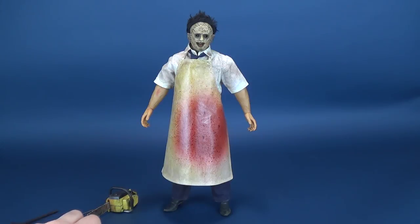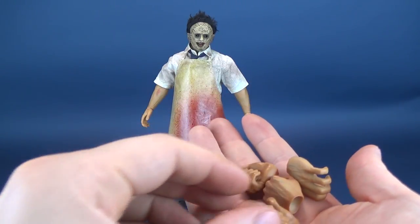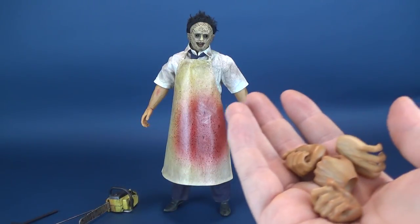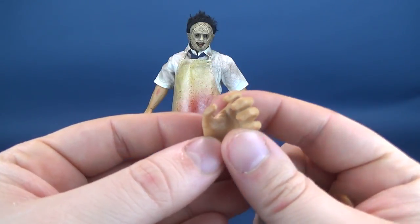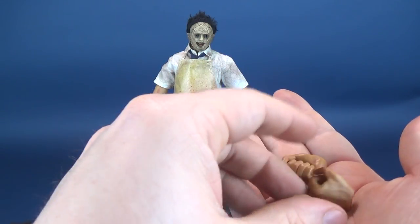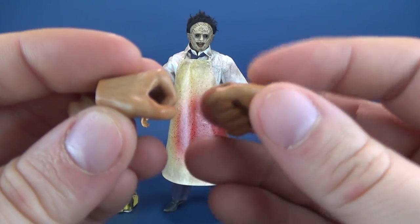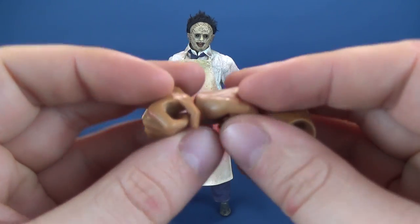As we move further into the realm of his accessories, and I suppose really wrapping up the end of his accessories, he also comes with several different interchangeable hands. Currently, I tried to remember to put on the default hands, which are essentially just a pair of relaxed hands, relaxed palms. But he does also have a gripping hand, which I guess would be adequate for holding the chainsaw handle, for example. Then he's also got a series of gripping hands, a total of three of various openings, some smaller than others and some suited better for, say, the meat hook over, for example, the mallet.